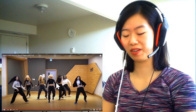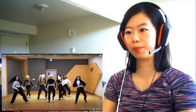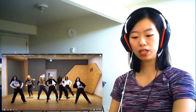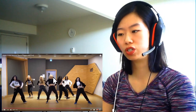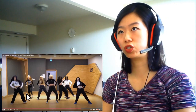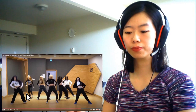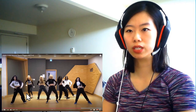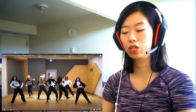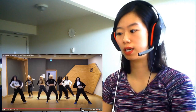Ooh, that move where they move their head side to side, it's so simple, but it matches so well with the music. And she adds really nice texture to it too. If you compare what she does to what the purple long hair girl does, the way she does it is big, but it's the same texture throughout. Compared to the short blonde hair, she does a little bit more of a resistance in between, side to side. So let's check that out.